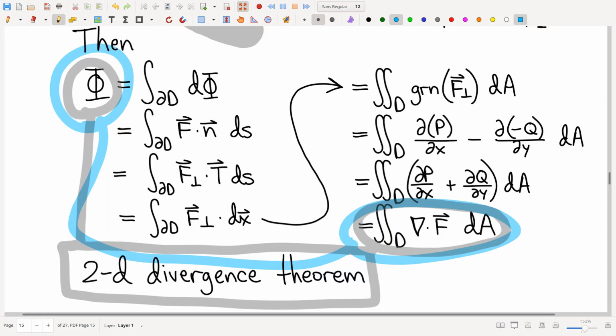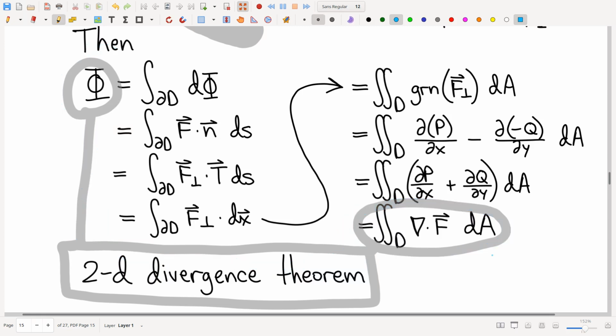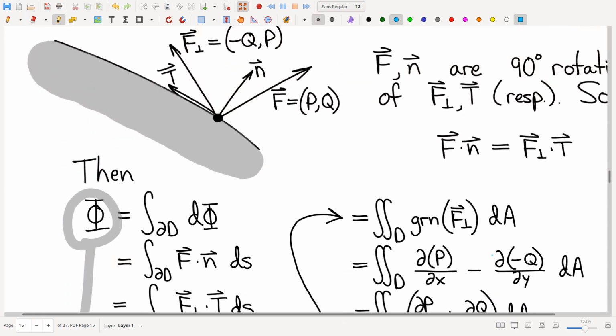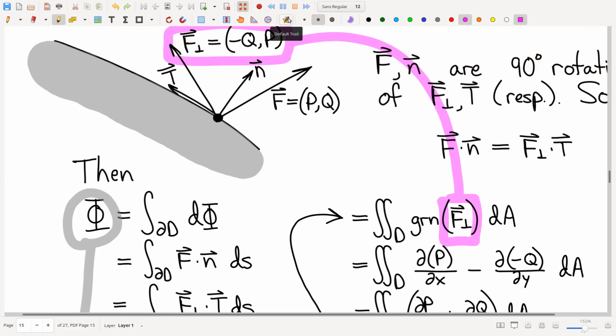Do you mind explaining why is the q negative again? I'm computing Green's operator, but very importantly, I'm computing Green's operator of F perp, not F. And F perp is this thing. Is that cool? So remember, it's the x partial of the second coordinate and then minus the y partial of the first coordinate. And that first coordinate, I missed. That first coordinate is minus q. Yeah. It's how the cookie crumbles.